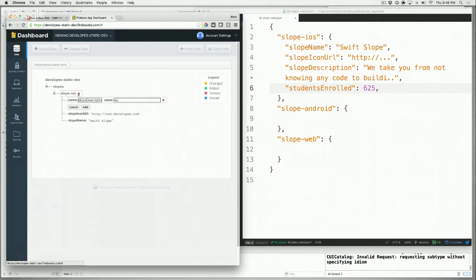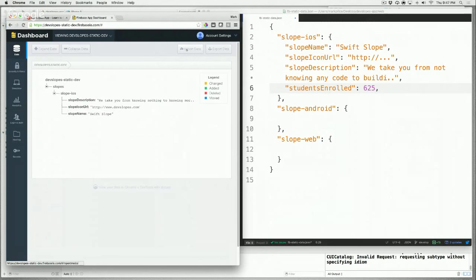And, you know, we take you from knowing nothing to knowing more than nothing, okay? And so we're actually building data here. And by the way, when you're working with user data, you don't typically do this yourself. How we're creating data here is really for testing purposes, but it shows up instantly in Firebase. However, in our app, I'm going to do the complete opposite. I'm going to build all of our static data into here.